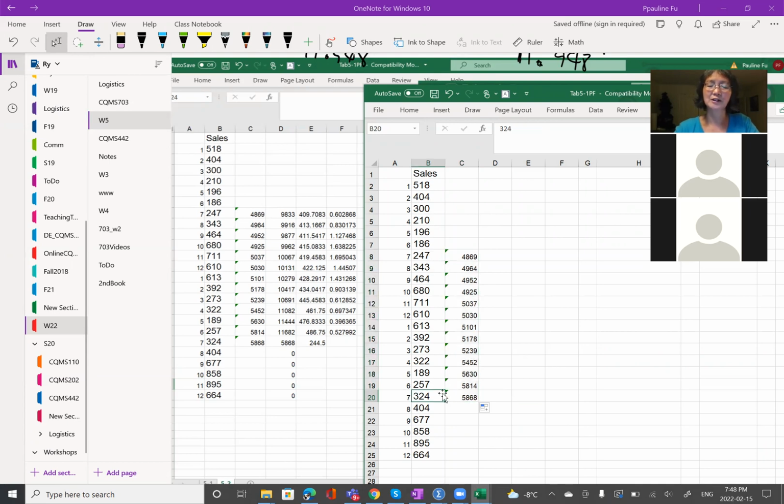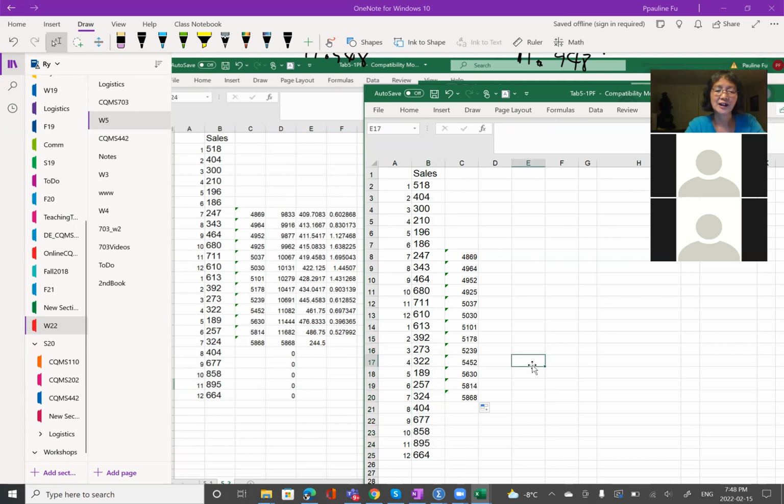Because you are doing 12 months total. If you keep on going further, it will not be accurate. For example, this number 5868 is the sum of all these numbers. Okay, so this is our last number. You cannot go to the next one.